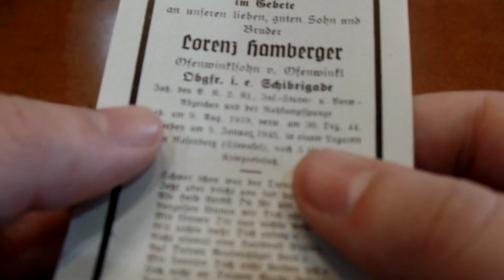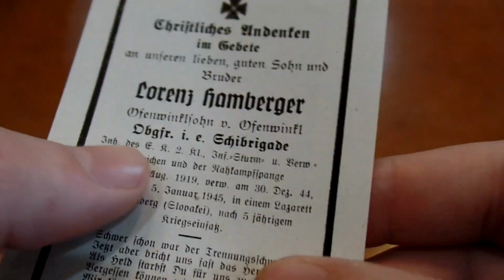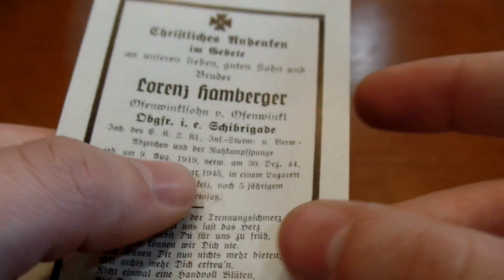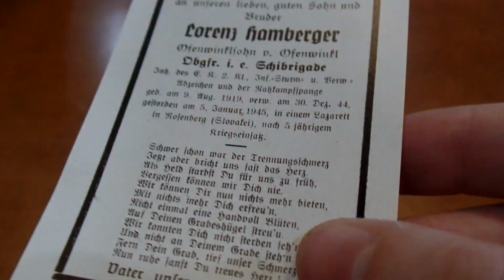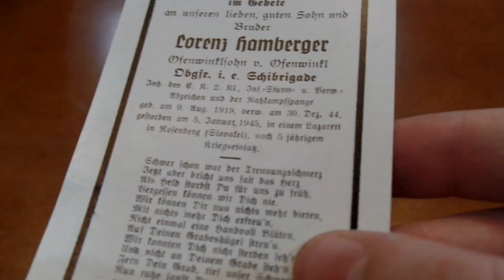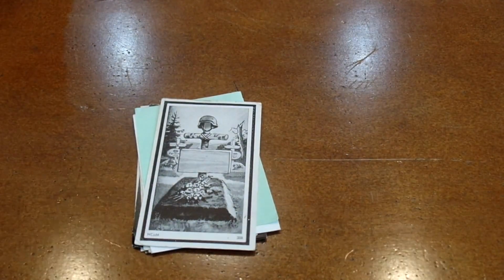That's pretty neat. So Obergefreiter in a ski brigade. Oh, that's unusual. Who was bearing the Iron Cross Second Class, the Infantry Assault Badge, and the Wound Badges, as well as the Close Combat Clasp. Born August 9th, 1919, wounded December 30th, 1944, and died January 5th, 1945, in a hospital in Rosenberg, Slovakia, after 5 years of service. You don't see the Close Combat Clasp actually being worn very often, so that's super unusual. And being in a ski brigade, again, not something you see very often.